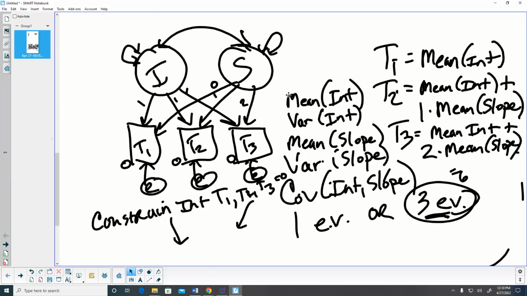Just a question for the non-recursive models. We use all of the tools that we have learned, the blocking and all the tools that we have learned. It's just to understand if the model is identified. Yes. Now, if I want to know if the model is over-identified, then I do the unknowns of that non-recursive.